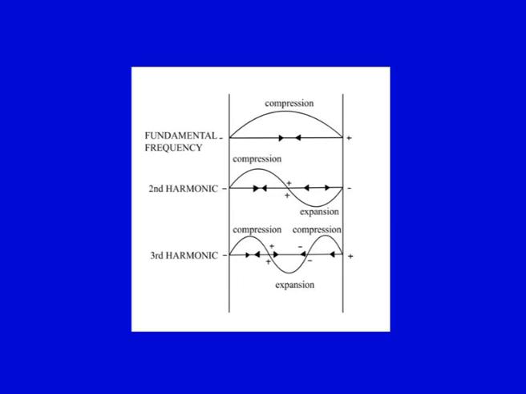So, this figure shows the fundamental mode, the second harmonic and the third harmonic. There is only one segment in the fundamental mode, two segments in the second harmonic, three segments in the third harmonic, and the segments are in opposite phase. If there is a compression in one, then there is expansion in the other.